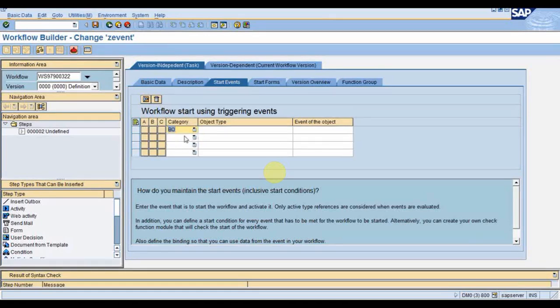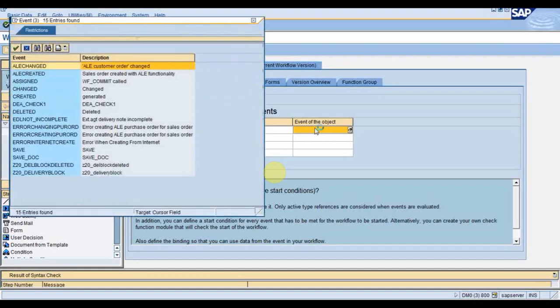So just select the BO. This BO means business object and CL means ABAP class. Since the object type associated with this sales order is a business object, that is BUS2032, therefore we will select BO in the category tab. Now in object type you need to provide the name of the business object, and then in event just press F4. Once you press F4, all the events associated with this particular business object will get displayed. You need to only select among those.